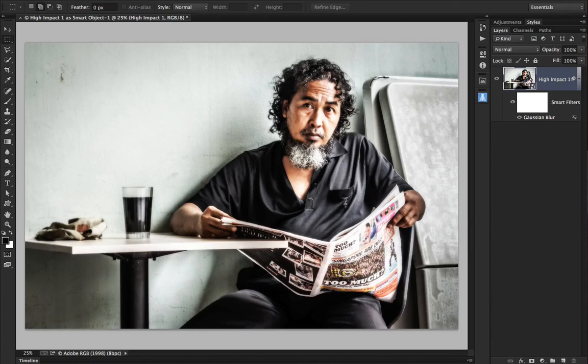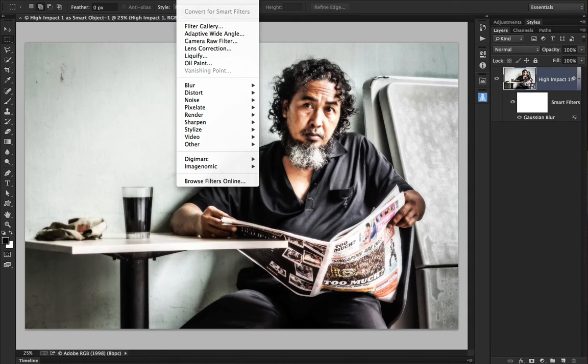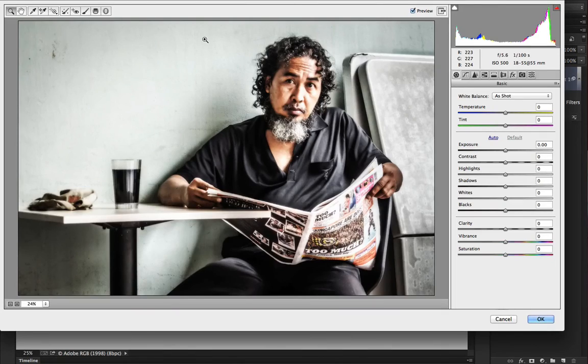We're going to go to Filter, and this is a new Camera Raw filter. This takes the processed version inside of Adobe Camera Raw. As you can see, we're not seeing any of the settings that we applied in Lightroom, because this is a combined version of the raw file and the Gaussian blur applied in blend mode.